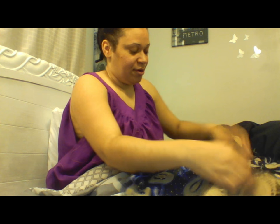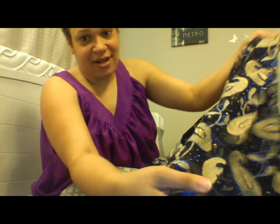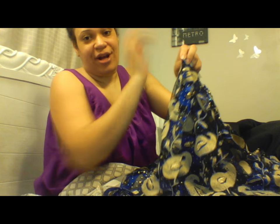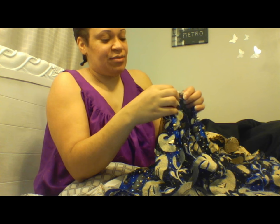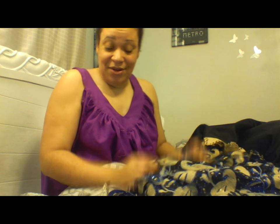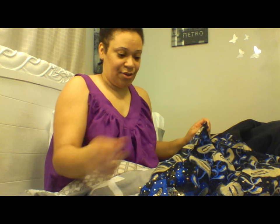is here. Had a kind of hard time pinning this because this is cut very uneven, as you see. So I'll have to cut some more of that off before I sew it, because I'm going to sew this side over and under because it doesn't have to have a seam. So it will be just sewn over and under. It won't really look too much like a seam being sewn that way. So yeah, we'll see what happens when I get done. I'll do a little bit of this, finishing the middle seam.